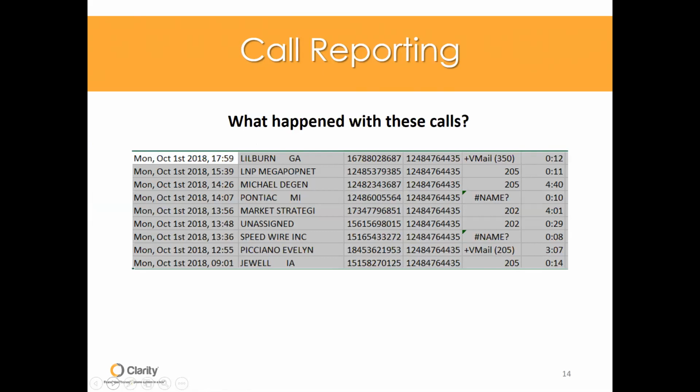All right. Fun with calls. What happened with these calls? Let's start with 901. Let's start with the bottom, as you know, the oldest ones are at the bottom. Now, these were exported to Excel. Okay? So it shows 205. So what happened with that call at 901?